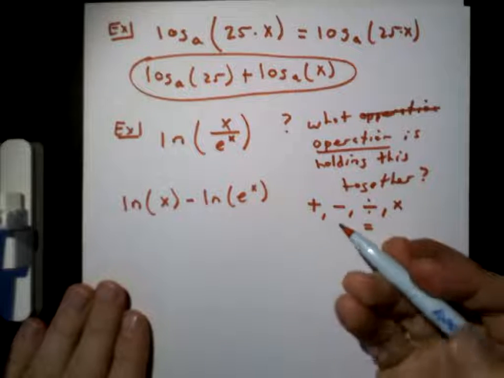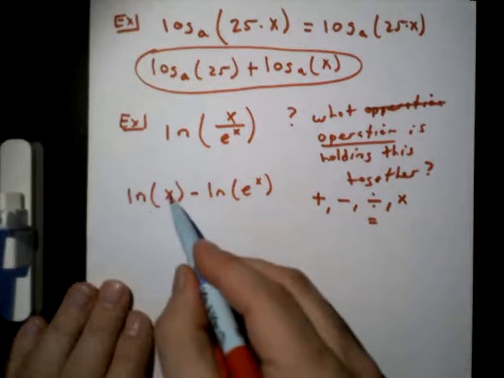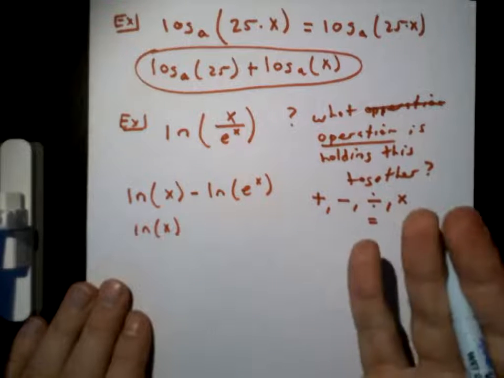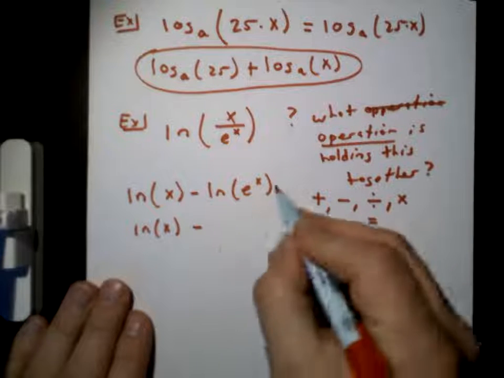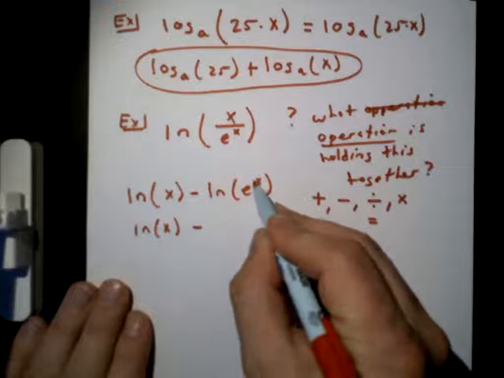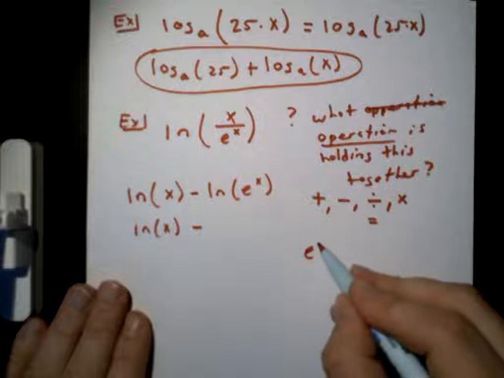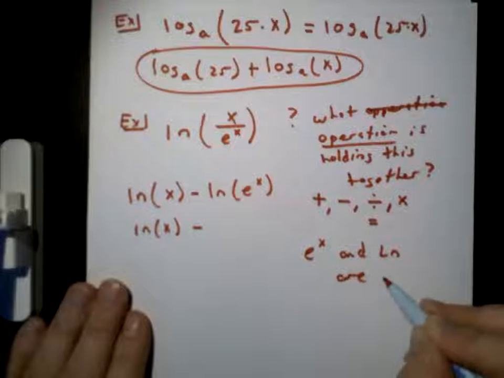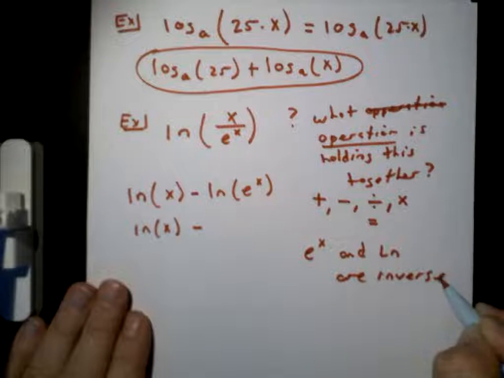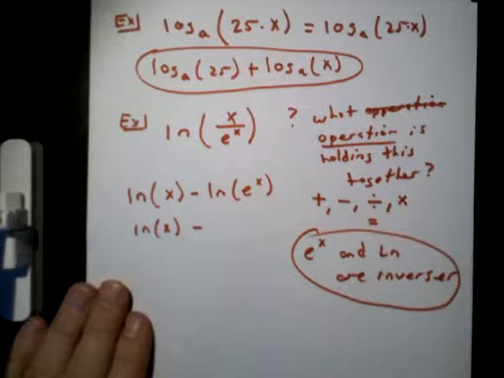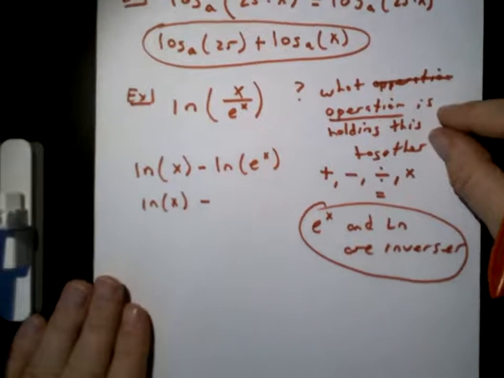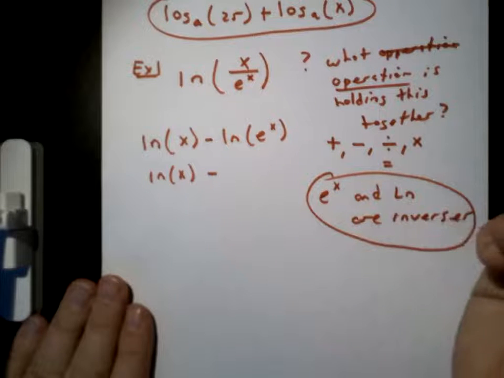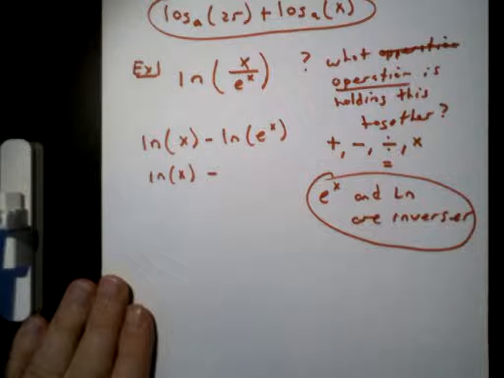Now, we can go a little further, right? Natural log of x, we have to make sure that we just leave it. We can't do anything about it. However, we have natural log and e to the x. Now, remember that e and natural log are inverses. They cancel each other out. So we can say that this can actually be equal to 1.